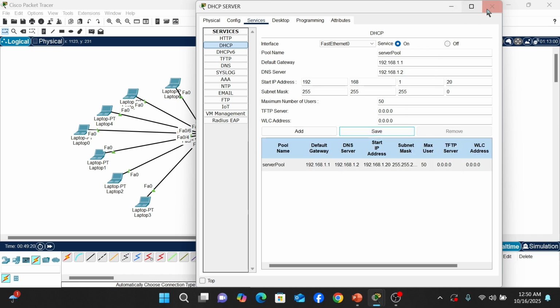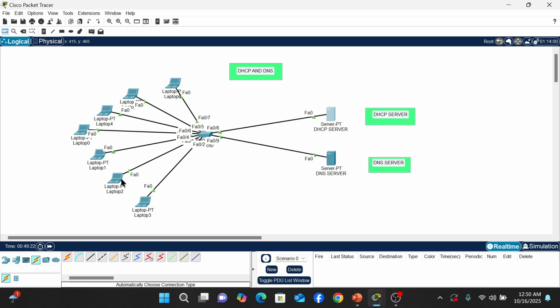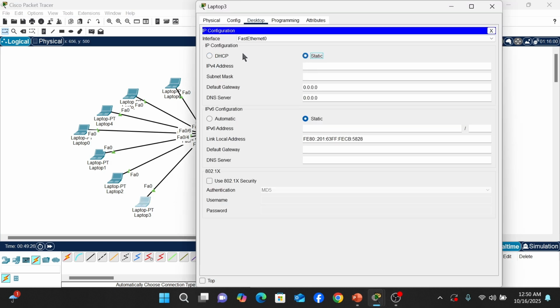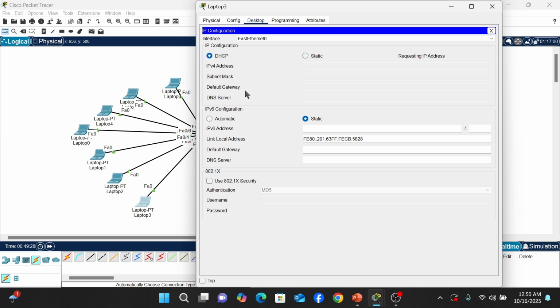So by doing this, we've updated the system. Let's also check. Now we have our DNS server to be 192.168.1.2, and our default gateway is also active.